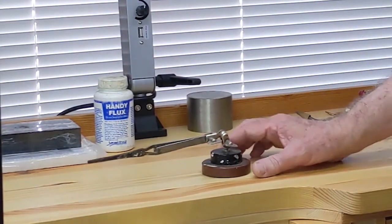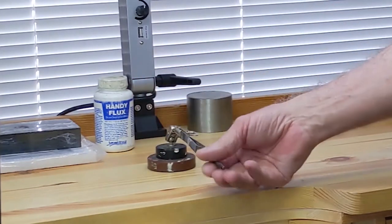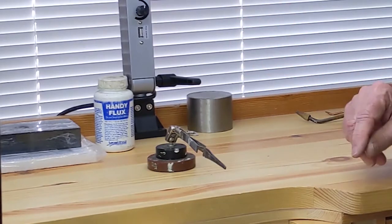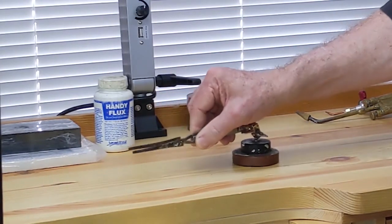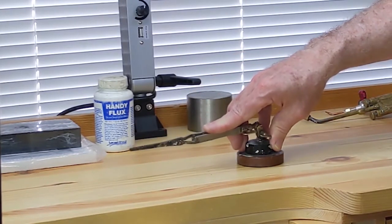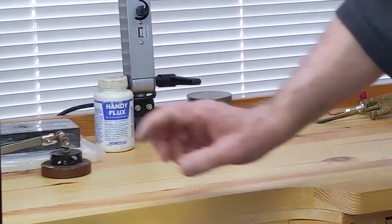You're going to need a third hand. Third hand is a good thing to have. I don't use it like a lot of people I see. If they're soldering a ring, they'll put the ring in the third hand and solder the back of it. I don't use that at all. I use this simply, and I very seldom use the clip to hold something. I use this if I'm doing something, to put some weight on the top of it to make it balance on something that I'm going to solder.